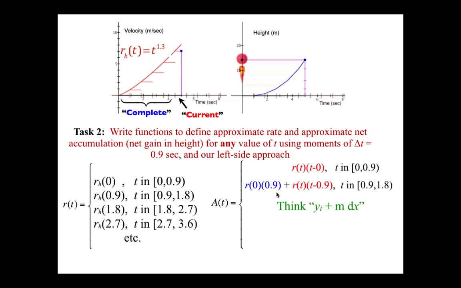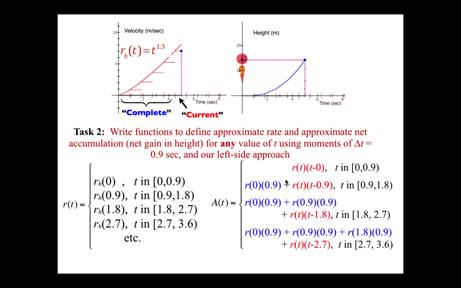Again, just thinking of the current interval, wherever we are in the middle of something else. And we could go on to a third interval, fourth interval, and it gets ugly, so I'll stop. But this is the same setup as last time, and all of these can be done the same way, regardless of whether I have positive or negative rates, regardless of if I pick 0.3 or 0.9 or 0.001 for that delta t.